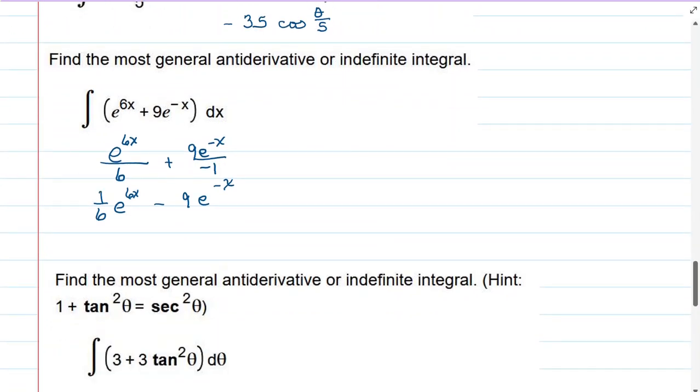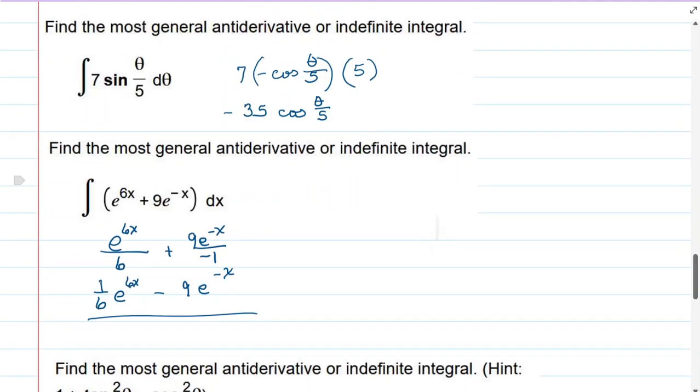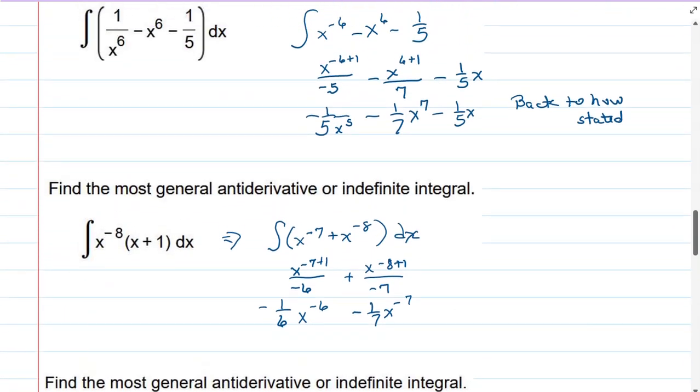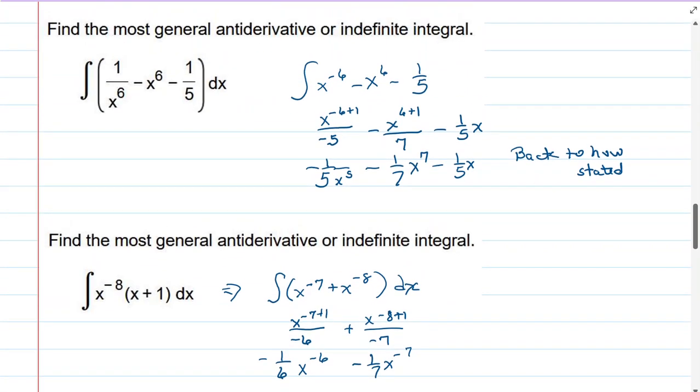I'm sorry? Like in the homework on the computer? This is it. Now, it would be a fraction of whatever the original was. Well, these were in negative and positive, so you leave it. Remember, I made the comment. That's a good question, Aaron. Back to how it was stated. Don't do too much work. However it was stated is what you need to end up looking like.